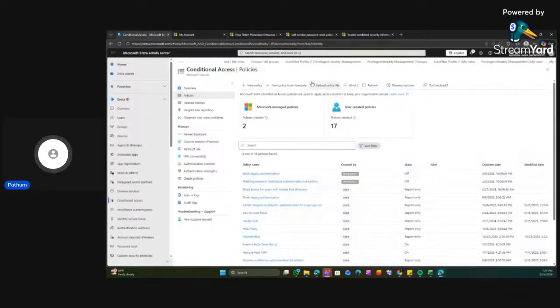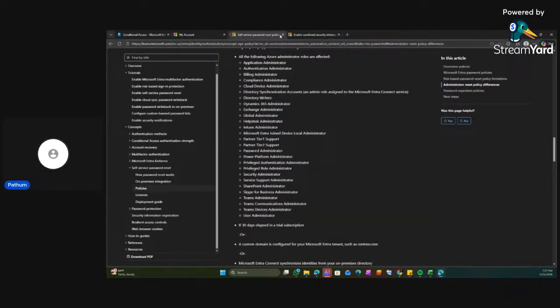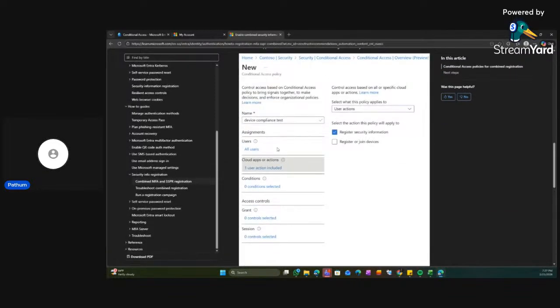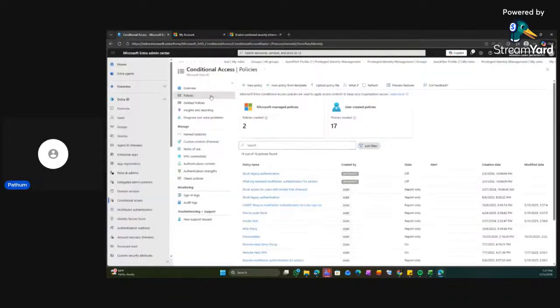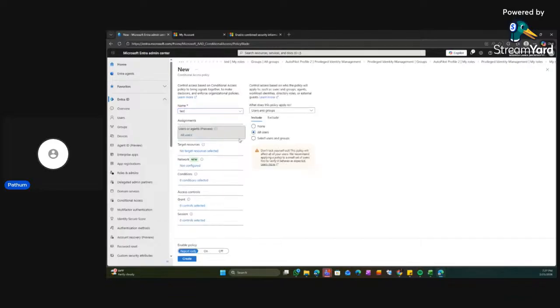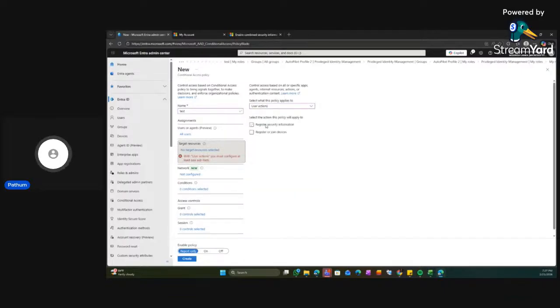Because I do have a weird configuration on my environment, and always ask to check the MFA. So you can create this configuration. Let me close. Okay, so this is one of the other configurations we have to do. You can go on here, create an application, test, all users. On here you need to select user actions and register sign in information.